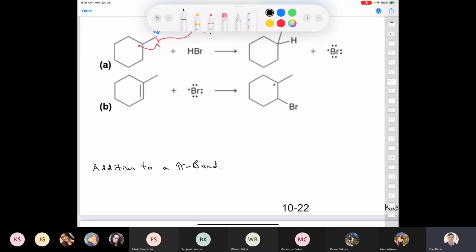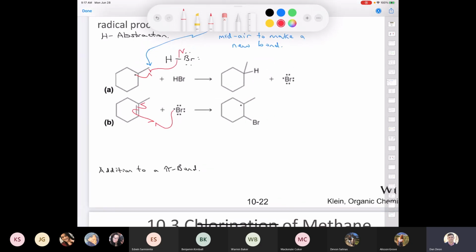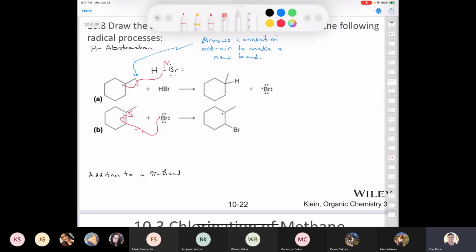Okay, so what are we doing here? We're forming a new bond over here. So we're going to take one of the electrons from the double bond, and we're going to take the unpaired electron here. There's our new bond being formed. And then we're going to make this tertiary radical. So one of those electrons is going to go over here like that. And there you have it. There are two mechanisms, or two fishhook arrow mechanisms.